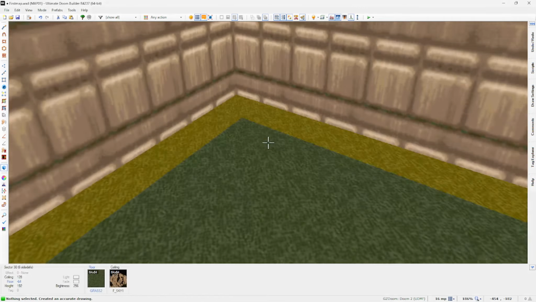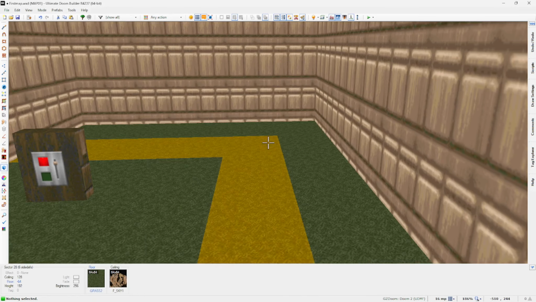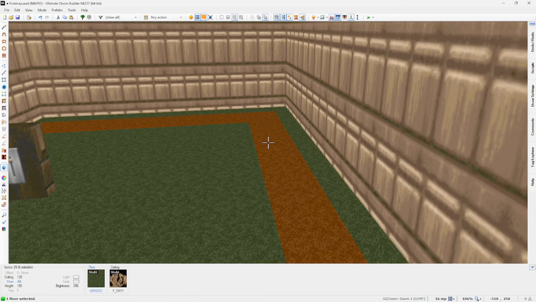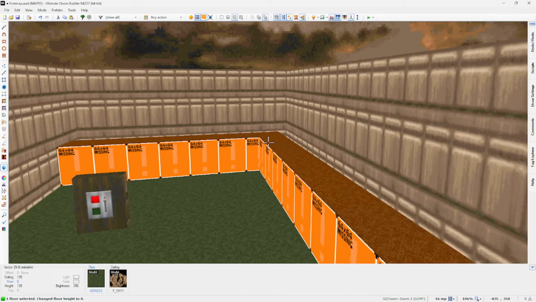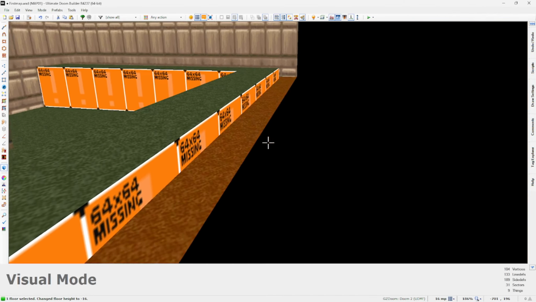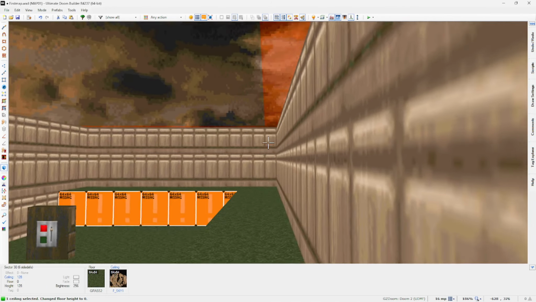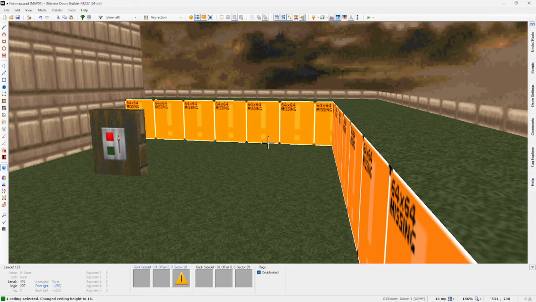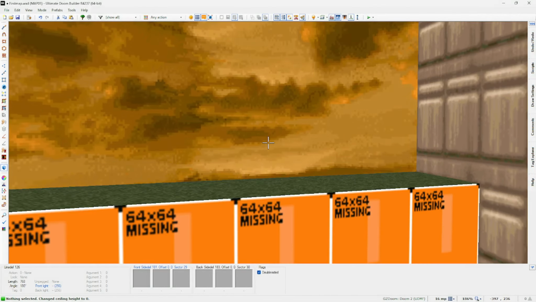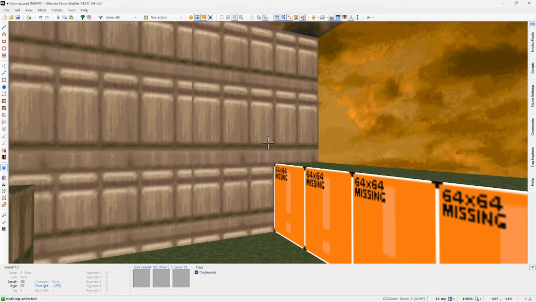And if we have a little look here, I've got a larger area now. And what I want to do with this larger area is raise this second last one up 64 units. So it's a little bit of a raised fence area. And then I'm going to put this one up flush with it. But I'm going to pull down this bit of ceiling here all the way down to flush with the floor. And that's going to give us that nice continuing sky off into the distance.